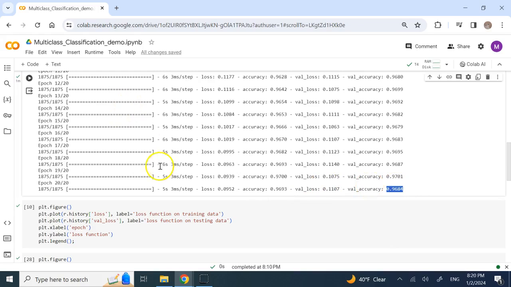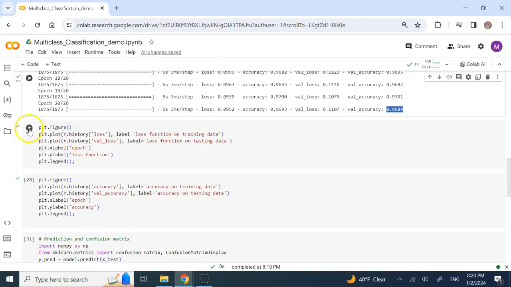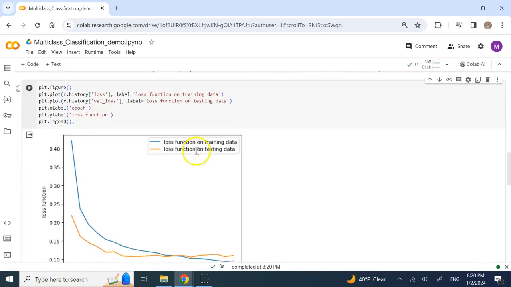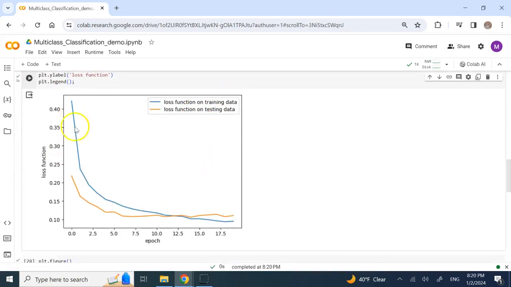So now that I got those after 20 epochs, I can plot them. So here is the plot for the loss function. You see it is going down, down, down. Still not completely flattened, but it's almost going to a straight line. For the test data, it's already at a flat plane here, maybe even increasing a little bit sometimes or oscillating. So really after this 17.5 epoch, you don't see much of change.